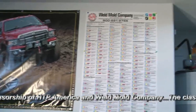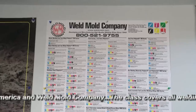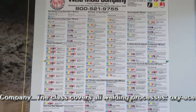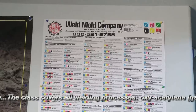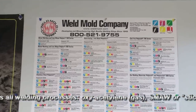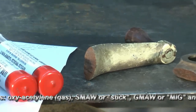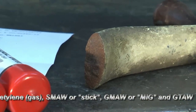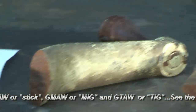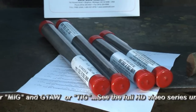Welding and fabrication is not just about the processes of welding, but also about the careful selection of filler materials. When I'm welding cast iron, alloys, low carbon, and high carbon metals, Weld Mold Company has the niche materials. Alloy and casting repairs are possible with both TIG, stick, and even MIG process. In some cases, we can even use oxy-acetylene welding. The key here is the use of the right materials for the welding process.